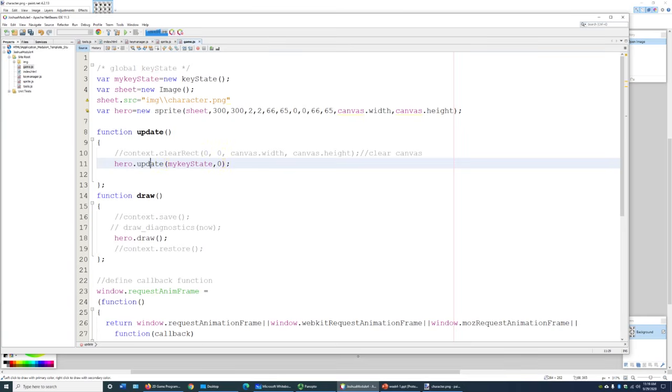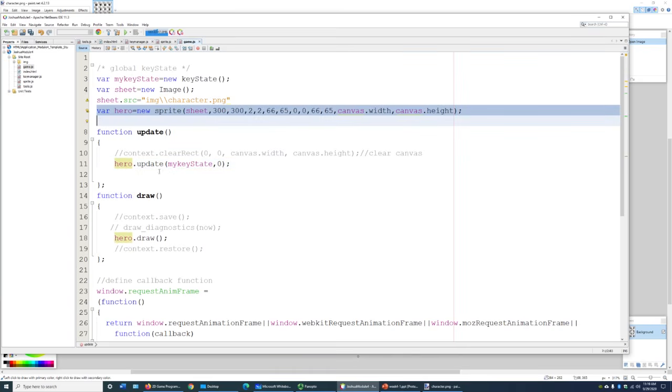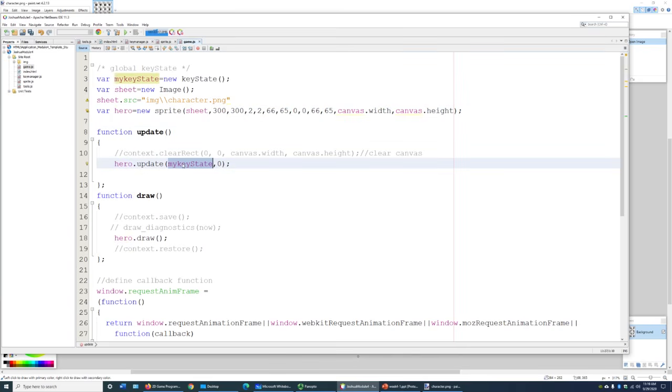So what we're doing is the hero update; the hero draw is done. Well, we're going to be changing it, of course, but the key state is the key thing here. So essentially we're going to send that key state to our hero sprite. And what that's going to do is look at that key state like you did in your previous assignment, and tell the sprite to move based on its change of x and change of y values, which we have as 2 pixels and 2 pixels.